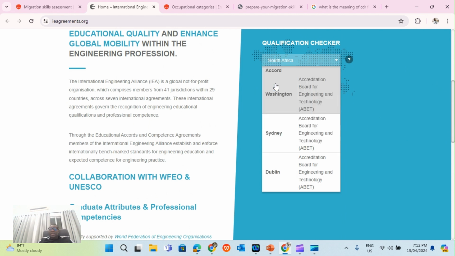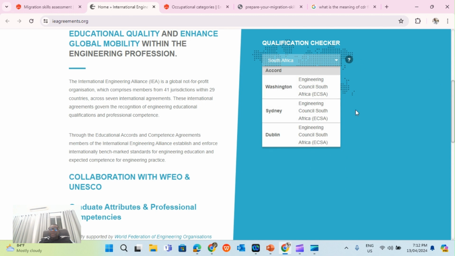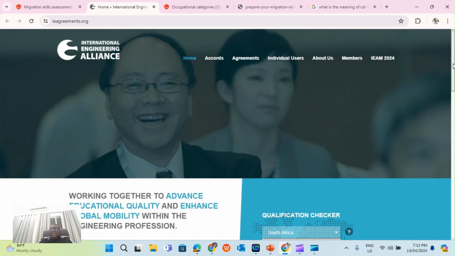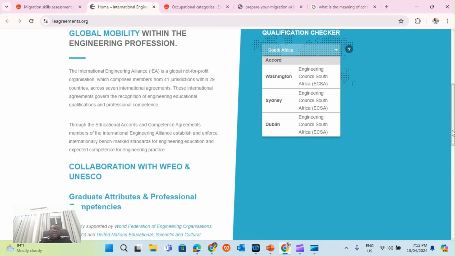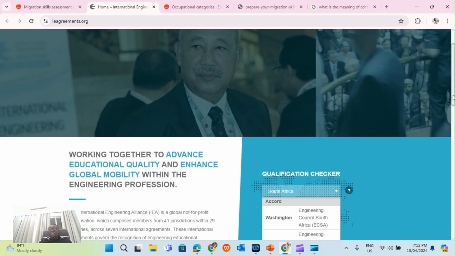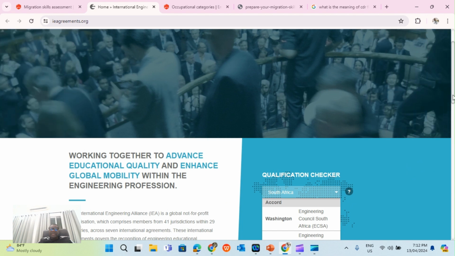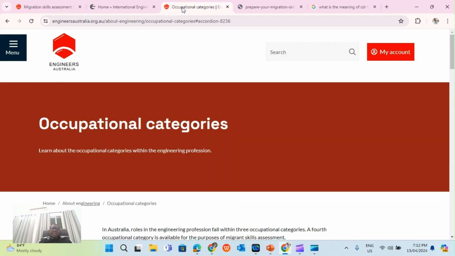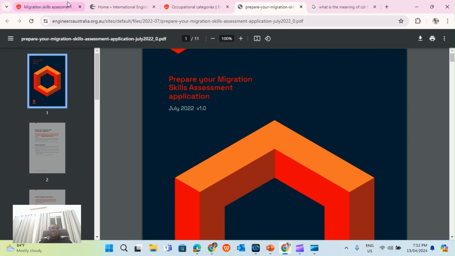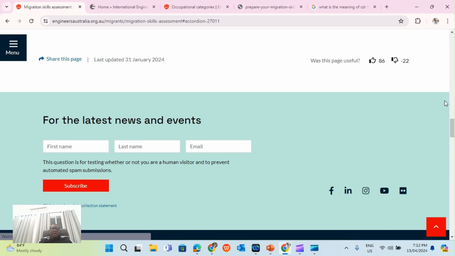Okay, so that is it. So you can just take time to have a look. Yeah, like South Africa has got three of them too. So those are different ways you can do it. With this, you don't need to go through the competency development report. You don't have to write the career piece or the professional summary and all that. You just need to go through Washington Accord and get registered, or Sydney Accord or Dublin Accord, depending on what your qualifications are. So, guys, that is it.